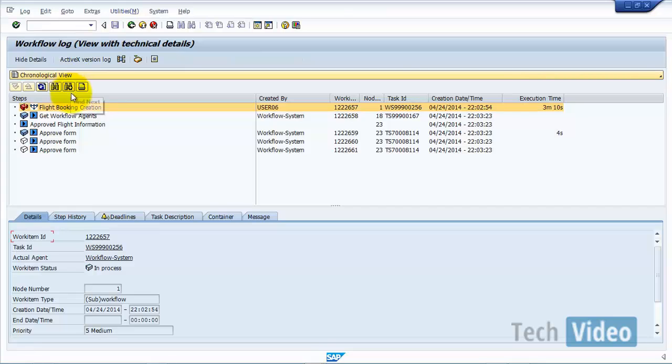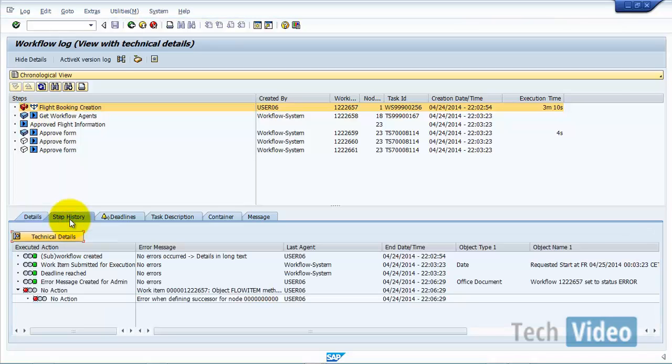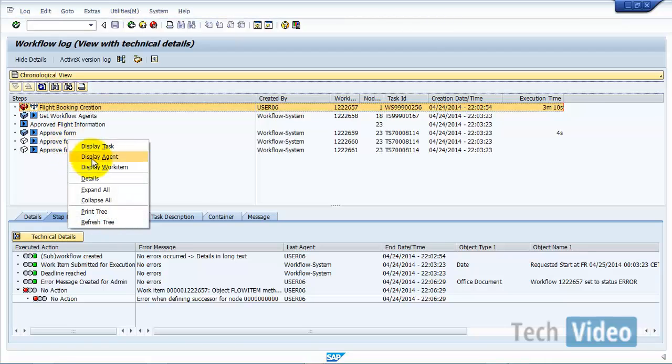Now we can see that there's still an error, maybe because the successor node was not able to be identified. However, you can see that the work items in the other users' inbox are still in ready state. Earlier, as I said, the work item disappears for the other 2 users, but this is not the case with the miscellaneous tab.